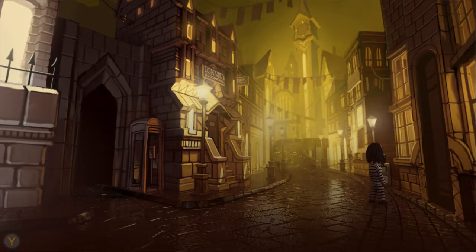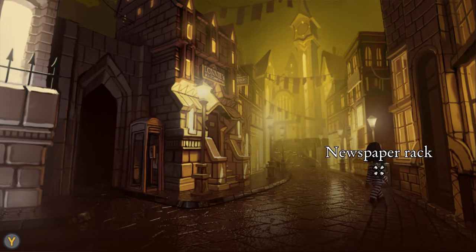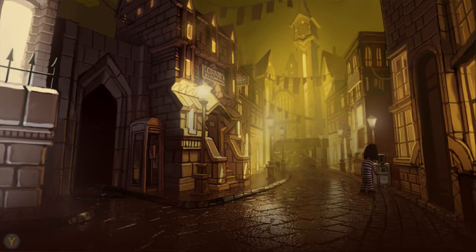You want to equip the pickaxe and use it on this newspaper rack that's behind Juan. He'll look around to make sure it's safe to do it. Alright, and then just click on the rack to get a newspaper.